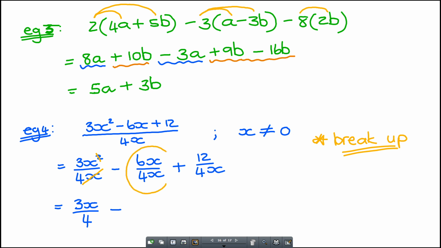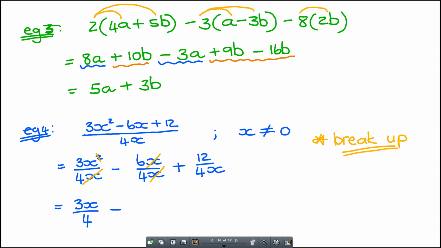Okay, how many terms here at the top? 1. And how many at the bottom? 1. So I can cancel out. X will cancel out with x. And the 6 over 4, what can go into both of them? 2. People, if you can't remember how to simplify a fraction, what do we do? We cheat. We use our calculator, no? Quickly take out your calculator and put in 6 over 4. And then just say equal. And it gives you the simplified version of 3 over 2. Okay, so if you struggle, use your calculator.